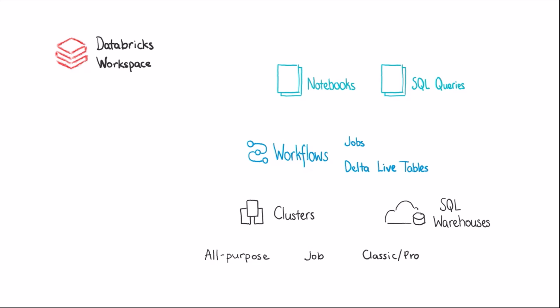And then on the SQL warehouse, we also have some variations. They're not so much related to whether you run jobs or you just run ad hoc queries, but there is the more dedicated SQL warehouse option, where there is both this classic and pro version, but going forward, you should be going for the pro version. And then there is also a serverless option, which is available in just a few seconds for you when you run your query. So we can see right away there's quite a variety of compute options that you need to know when to use each of these. And you need always those so that you can run your notebooks and your SQL queries. And then you would schedule those with the workflows to have the automated processing in place that you might need.